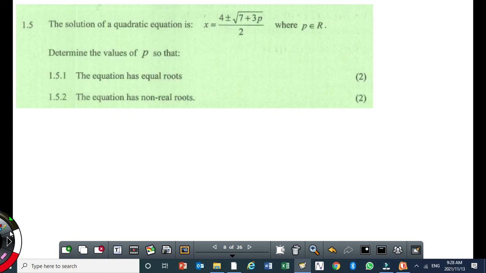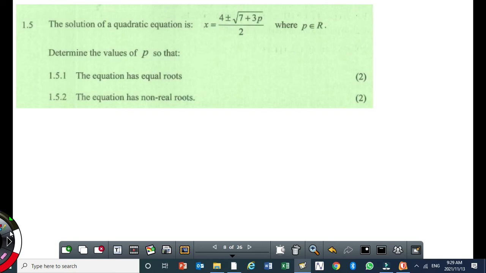Now, by nature of roots, what do you mean? You see, the roots of a quadratic equation, they are also called the solutions. Okay? They are also called the zeros. When you're dealing with a quadratic function, we call them the x-intercepts. So there is a very strong relationship between quadratic equation and quadratic function. That's why you did quadratic equation, then quadratic function. There is a relationship between the two topics.